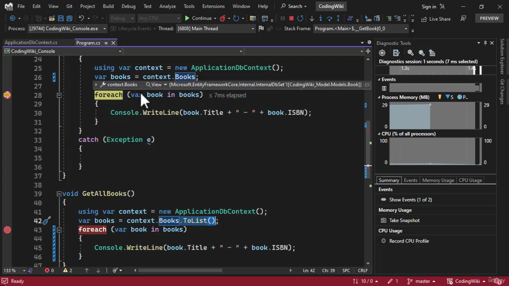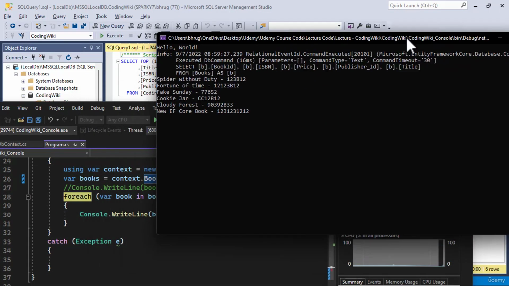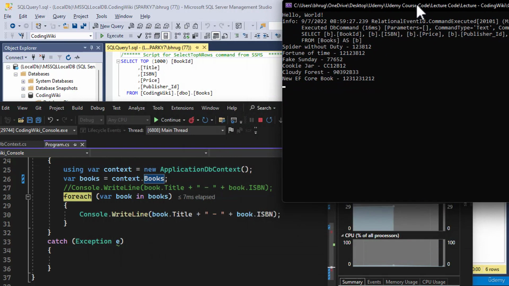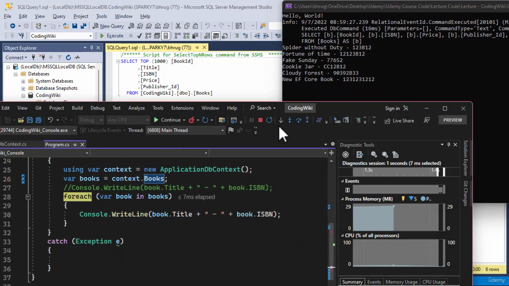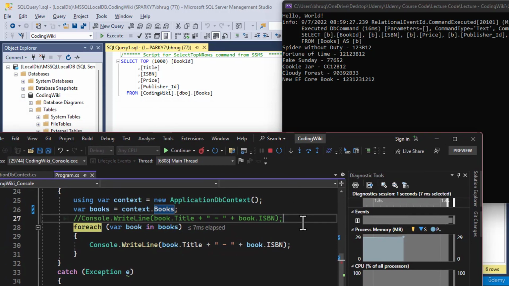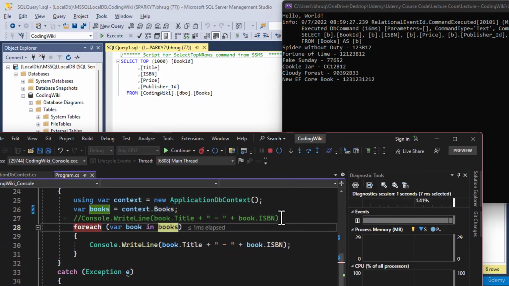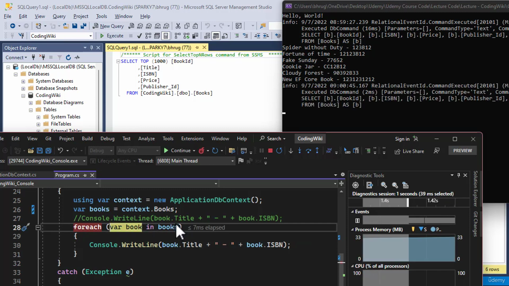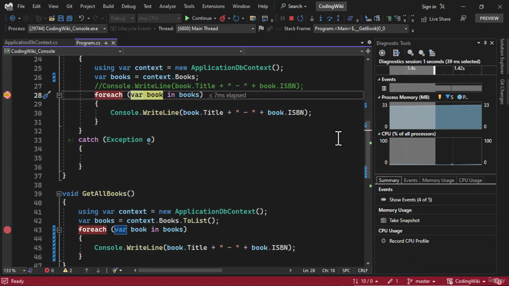So this query will be executed when we are actually iterating on the books. So let me minimize this and we can see that real time here. Perfect. Now when we iterate, or rather press F10 here, you will notice the query gets executed. It will try to iterate through the books. That time it will go to the database and it will execute that query, as you can see in the window here. So that is where we have the deferred execution that comes into picture.